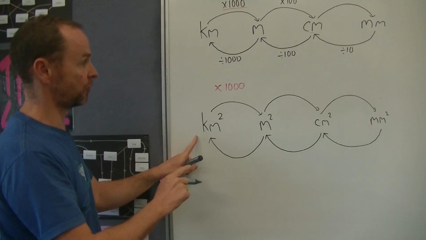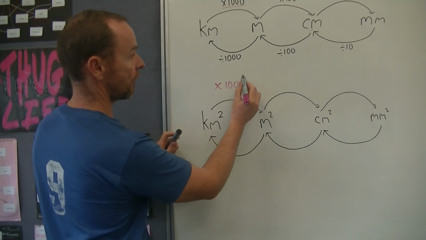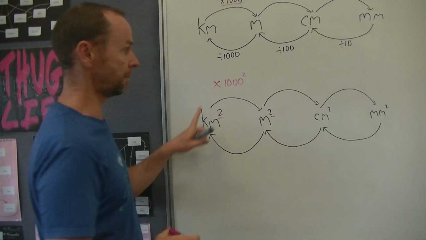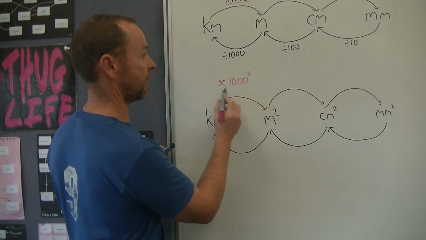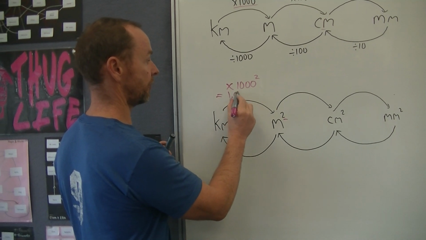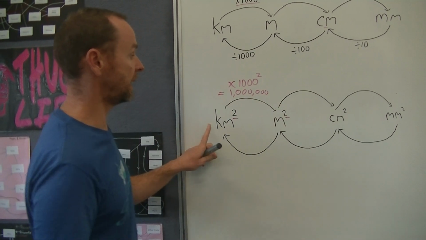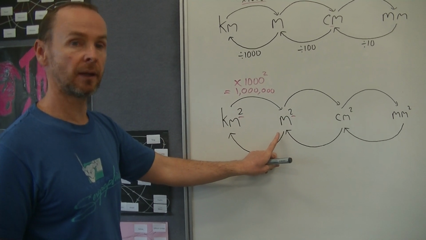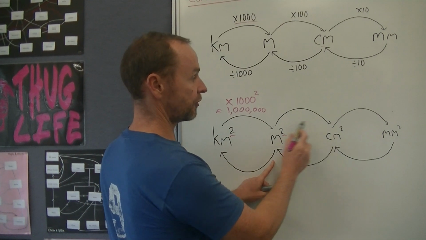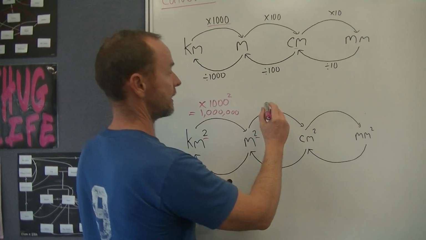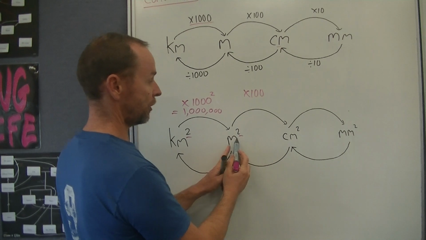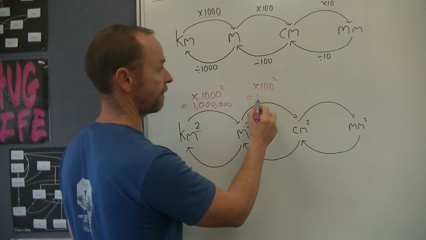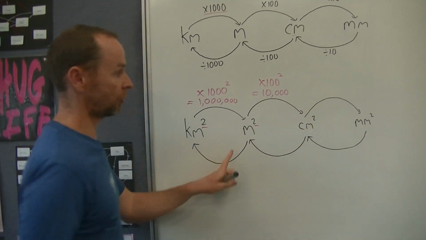We've got length times width. So the conversion this time is actually 1,000 squared because they are squared units. See that, everyone? So 1,000 squared, instead of having 3 zeros, it's actually got 6 zeros. So that changes to 1 million. So 1 kilometre squared is actually 1 million metres squared. And let's do the next one. Metres squared to centimetres squared. Metres to centimetres you times by 100, but because they're squared units, we make it 100 squared. Instead of 2 zeros, we've got 4 zeros. So it makes it times it by 10,000.